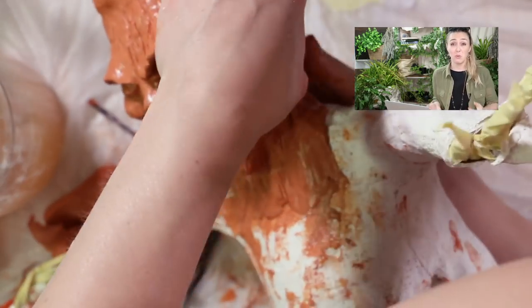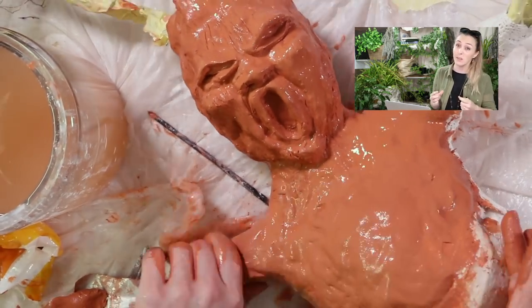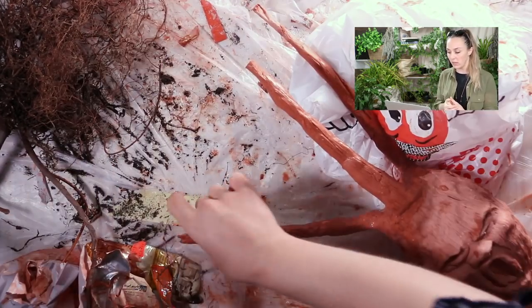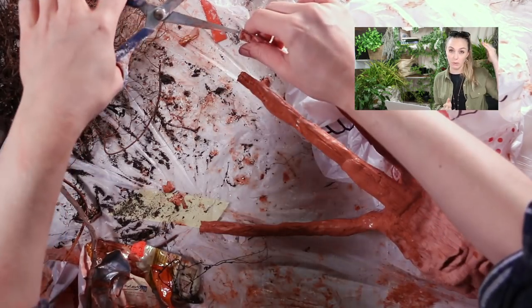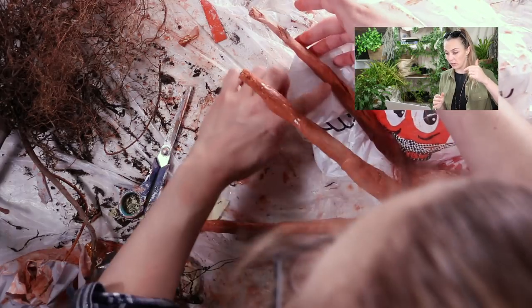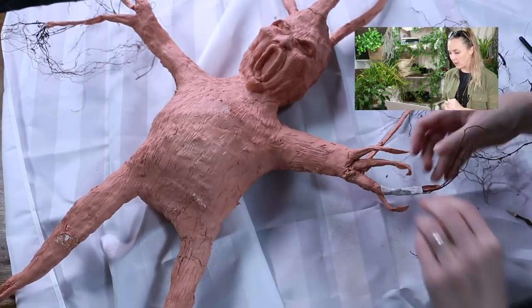The face is the more difficult part — the rest is pretty straightforward. Basically, you're just going to take clay at roughly a centimeter thick and cover the whole body, then do the same nail-scratch texture along the whole thing. Once it's dry, I've cut off the tops of the stems — taking scissors and plunking it through the hole so there's a gap, ready for the ferns to go in. He's all dry and ready to go — he's cracked a little bit so I might fix that up later.